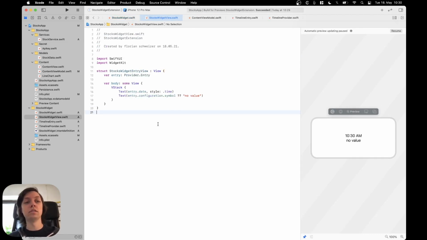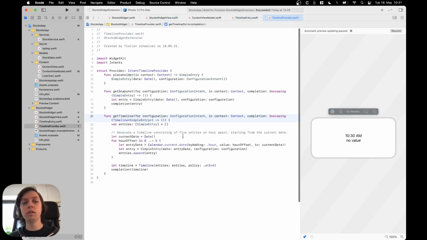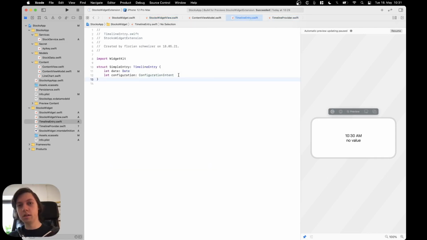Okay, now that we have the stock service and everything from the app in our widget extension target, you would think that you could, for example, call the service in the view, but that actually doesn't work because views in widgets can't get updated or redrawn. So what you actually need to do is add whatever you want to have computed in your entry and then computed in the timeline. This might sound a bit weird, but let me show you what I mean by this.